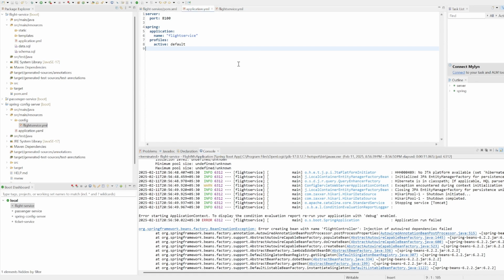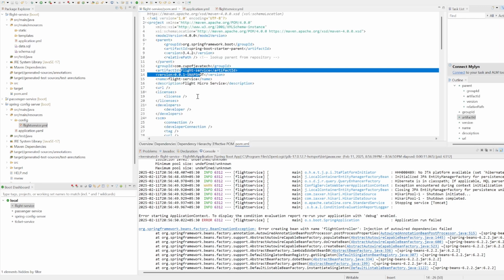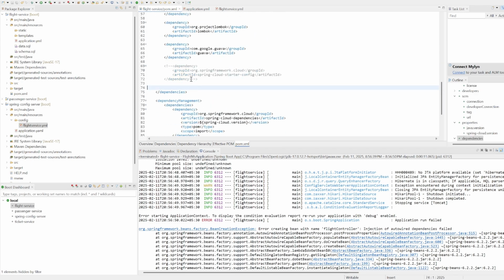So I need to find a way to inject this property into flight service. The way we can do it is, first of all, I need to go into the flight service and enable this dependency. The dependency is org.springframework.cloud spring-cloud-starter-config. This is the dependency I need to add.